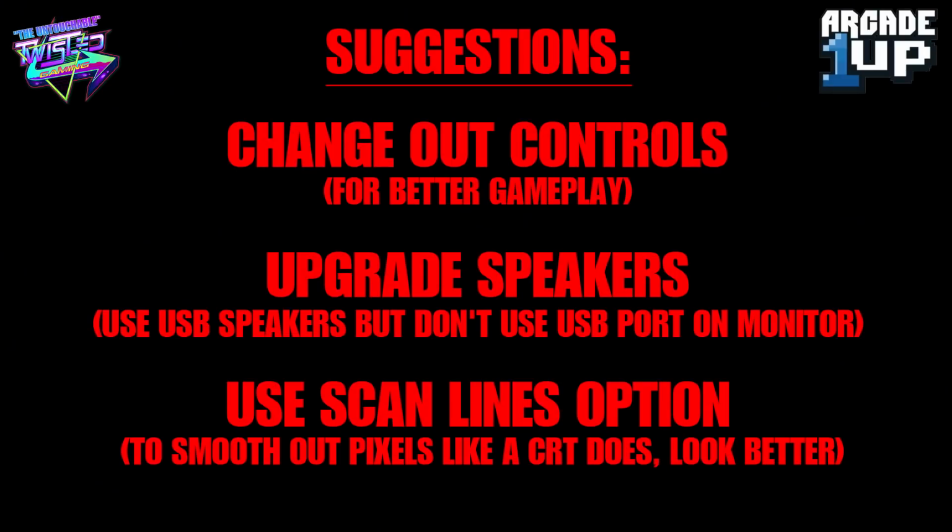But like I said, if you do get it, you're going to know that you need to change the controls, because sometimes it's hard to pull off certain things. I went over this earlier in the video. The controls are a major thing on this kind of game. When you're doing all the combinations, you need better controls. These controls just don't do it if you're going to be competing. If you're just fooling around with it, those controls are fine. But if you're actually going to fight people and compete online, you need to change these controls out. For better gameplay, change out the controls.